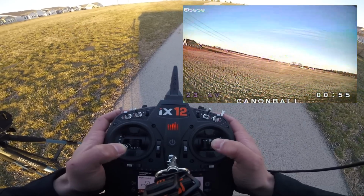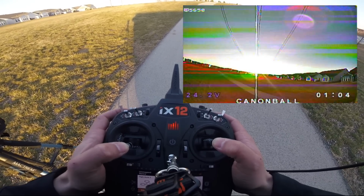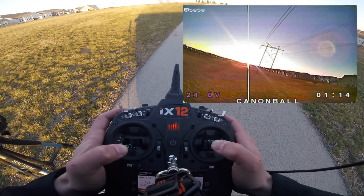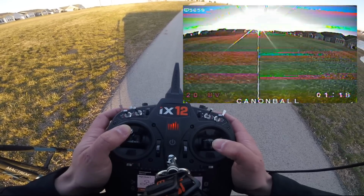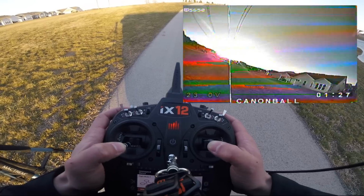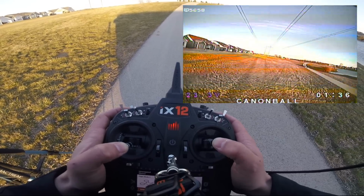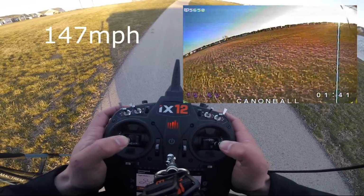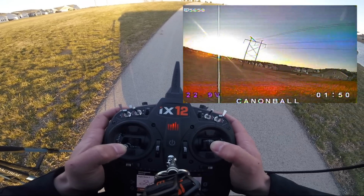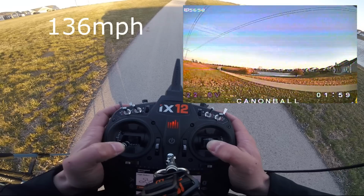They still feel pretty fast. Kind of hard to see against the sun. This feels pretty good. And do one last run each way. Time remaining 1 minute. That's fast. Alright, it's a pretty good pass.